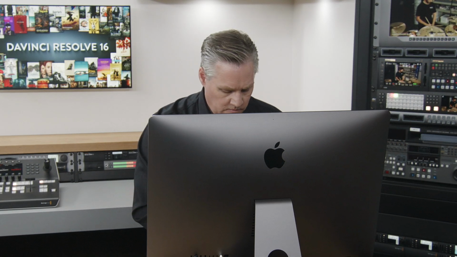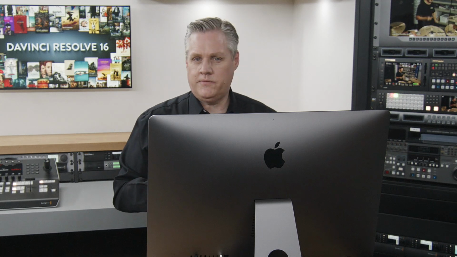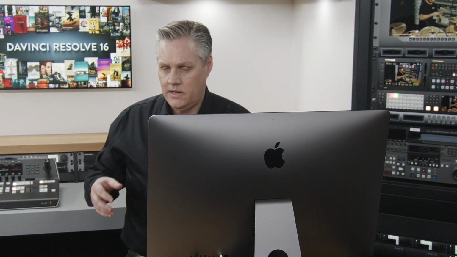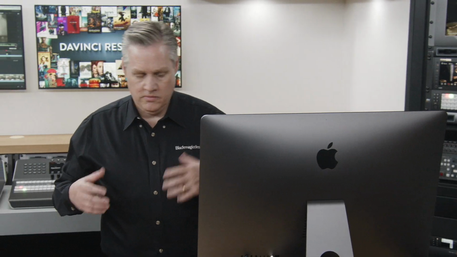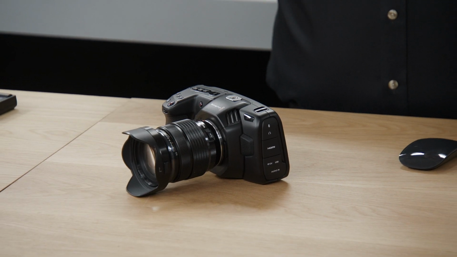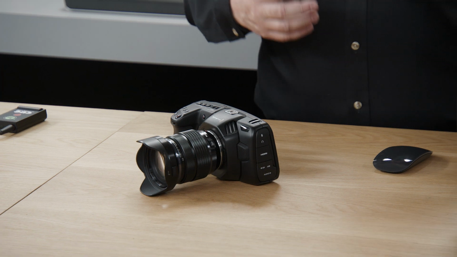Now, before I show you the next feature, it's probably worth explaining how we shot this. This job we shot with the Pocket Cinema Camera. And what makes this shot different is that Pocket Cinema Cameras have timecode built into them. So what they can do is generate time of day timecode. So every time you record, it'll put that time of day timecode into the shot.